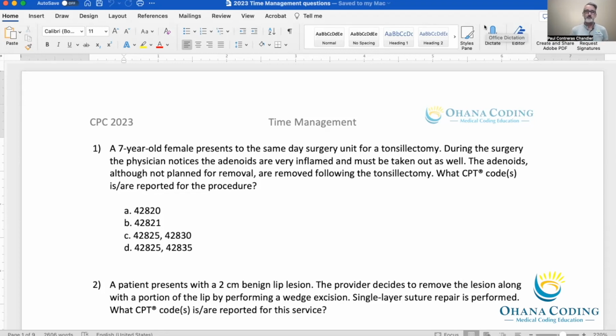Now, in this part, in the File section in TalentLMS, there's a PDF called Time Management Questions, and there's also a second PDF called Time Management Answers. Don't look at the answers one yet, but on the questions PDF, go ahead and pull that up, or print it out and work it as well, because the PDF has 30 questions. I'm going to show you how to work the first 3 questions, and then we're going to work on the time management part.